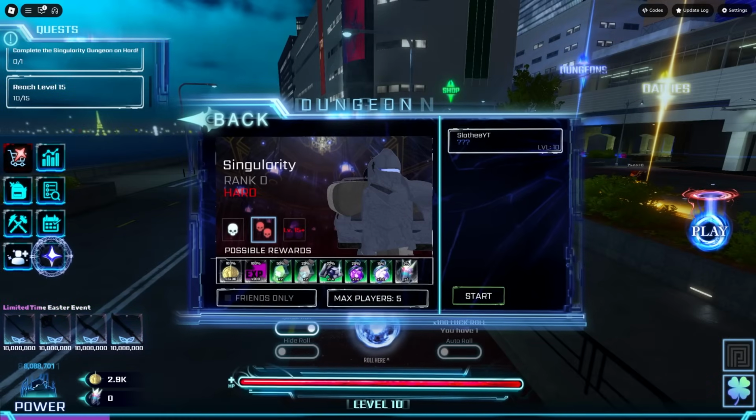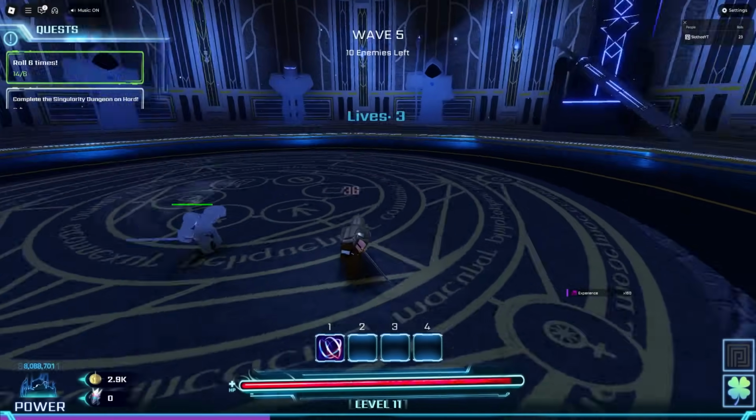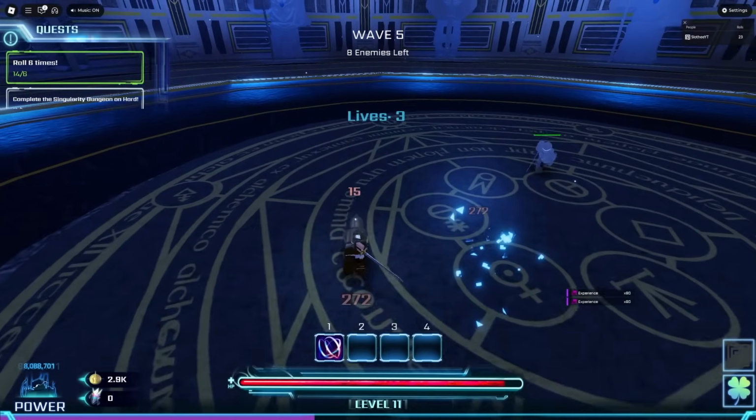We're going to be running Singularity on hard this time. Okay, we're 2-shotting the guys at this point. All right, we made it to wave 5. I think this is the last wave before the boss. If it's the same as the normal or easy difficulty, then it should be.